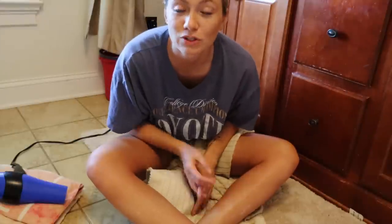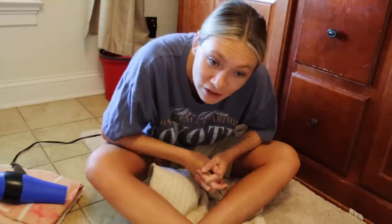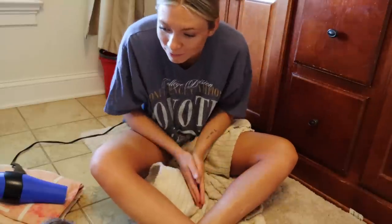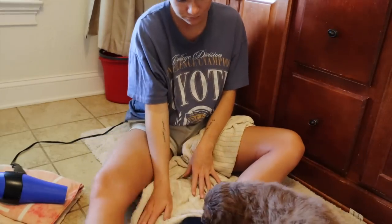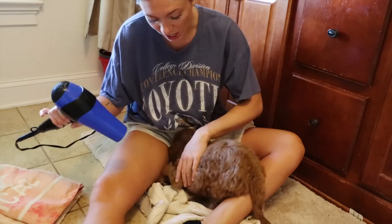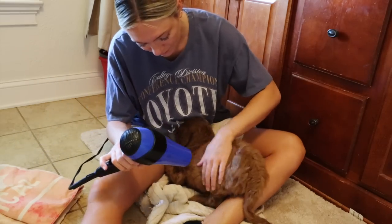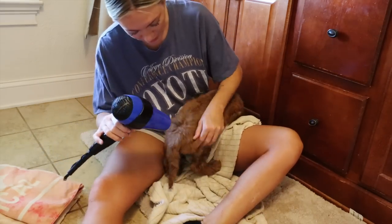The only reason he really wants to go is because there's a baby getting there and he can see his mom. Thunder! Puppy, puppy, puppy, come back! You can't have your mama! Come here. Come on. And he came back. He's trying to hide his face, but he doesn't mind it. See, I don't mind my butt.